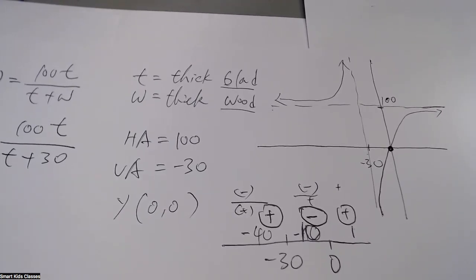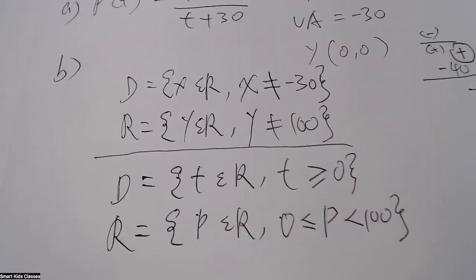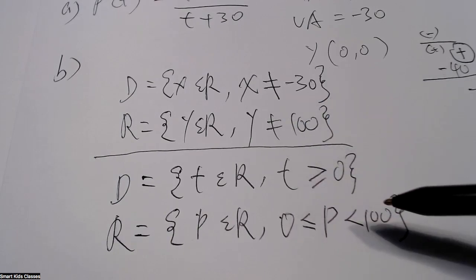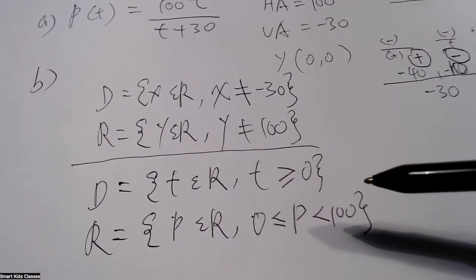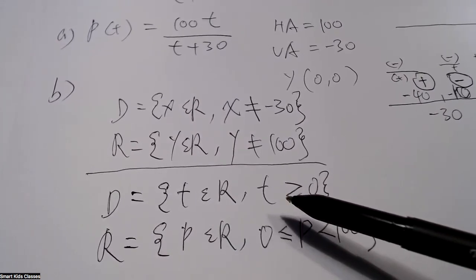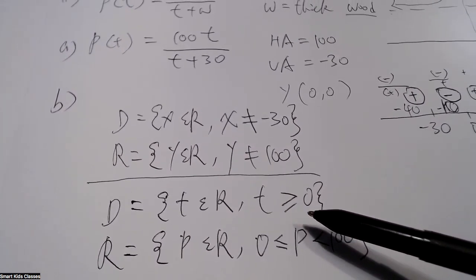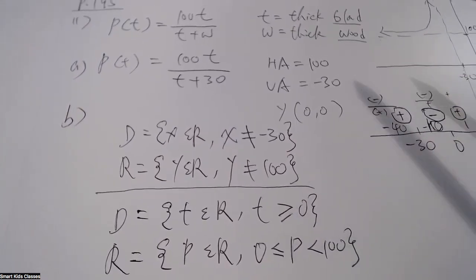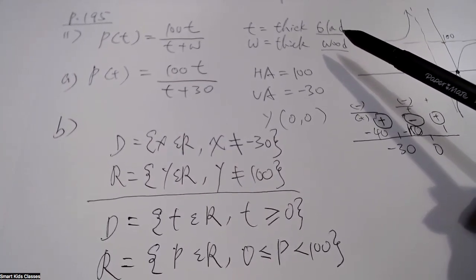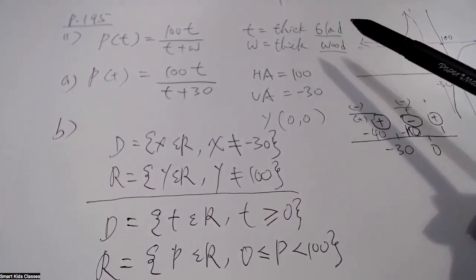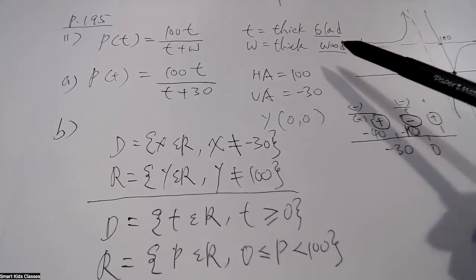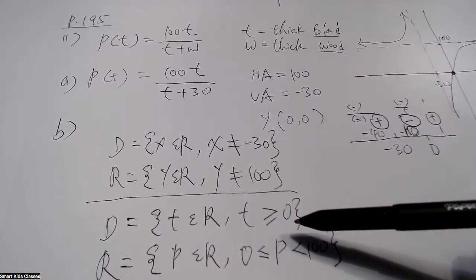After you plot it from the number line, now this is a rational function's domain and range. And this is the real situation's domain and range, substituting in a real situation, and also the variable. Like t is an element of real numbers, t larger than or equal to 0. Why? Because t is the thickness of the blade, so it has to not go negative. So it's going to be larger than 0 or equal to 0.